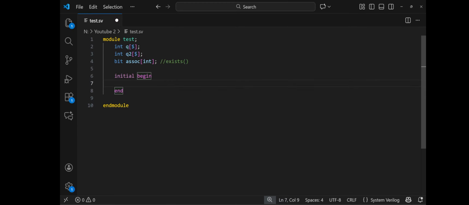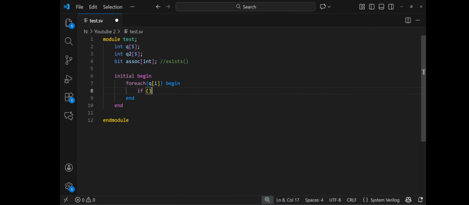So first I want to iterate through each element of the queue, and for that I will use the foreach loop, and then I will write the queue and let's call all the elements as I. And then inside the foreach loop I will be using an if condition to use the exists method of the associative array.